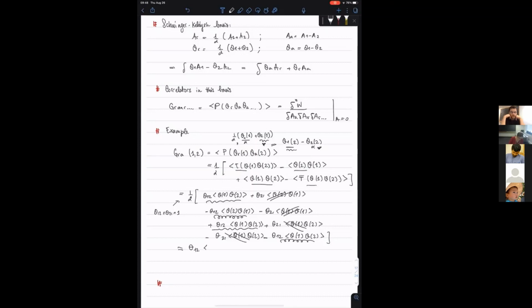So because of this minus sign, you get O1, O2, the antisymmetric combination. And guess what? This is equal to minus i G retarded Green's function. So G_RA is the retarded Green's function. Then equivalently, you can prove that G_AR is equal to minus i, the advanced Green's function, and G_RR is the symmetric Green's function, and G_AA is equal to 0.